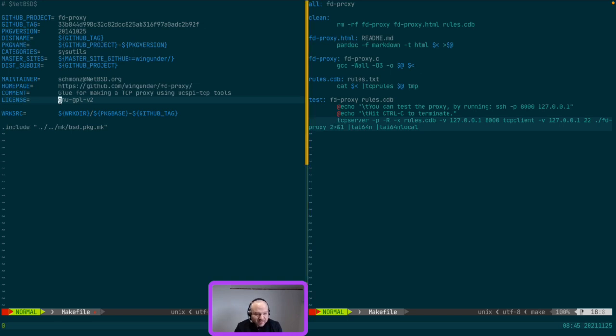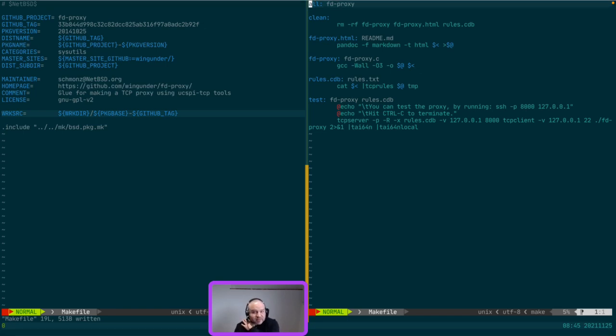If it were an automated test, I'd go over into the package and say test target equals test. And that way, anybody building the packages that wants to run the tests can have it happen for them. I don't see that we're going to do that here because it doesn't look like it's automated. Now then, what do we have to do to build? The first target in a makefile is the default. And the first target here is all. And it builds fd-proxy. And it looks like that's nearly all that we can build.